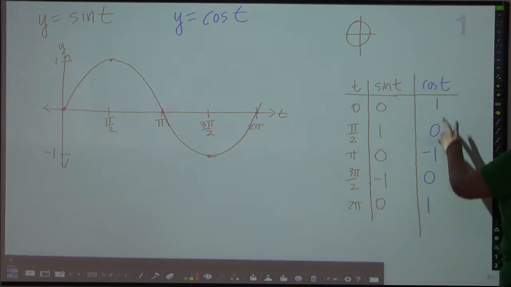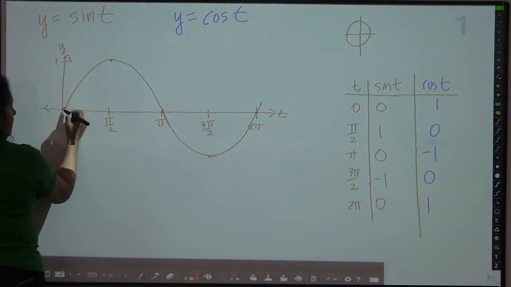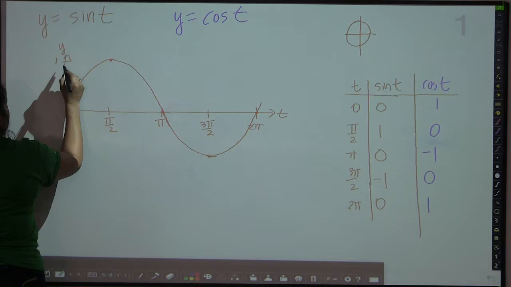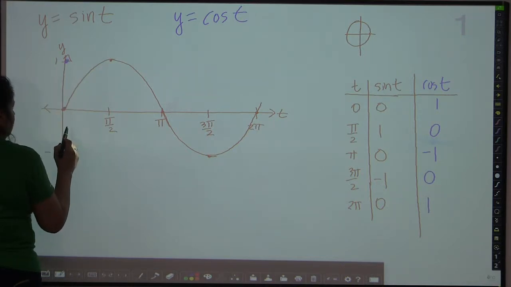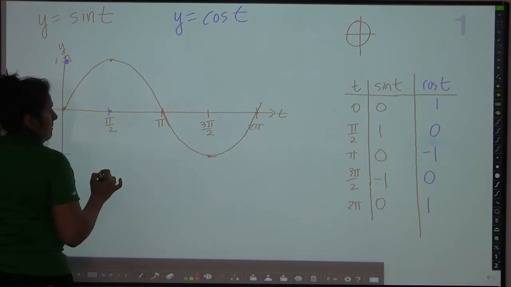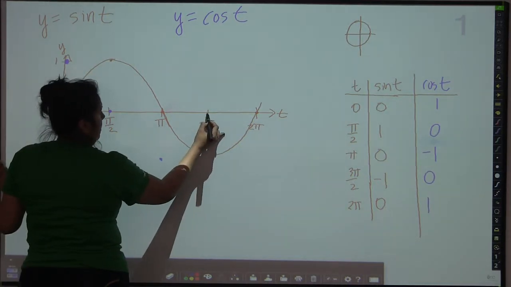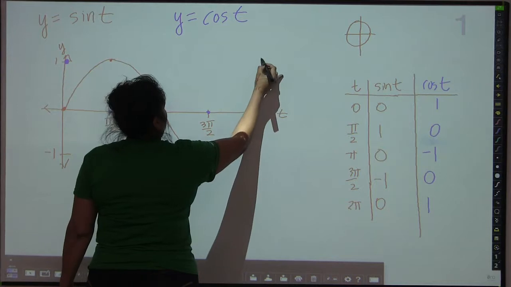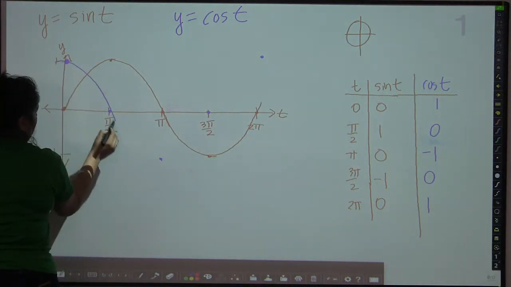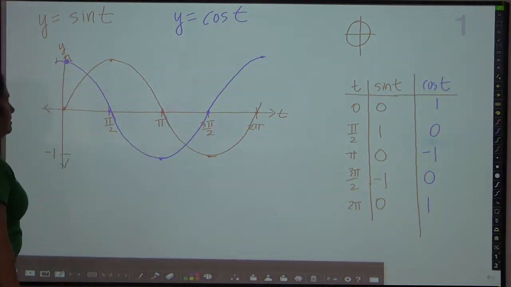So you have a t-table that kind of looks like this, and when we plot that over here for 0, not going to put 0, 0, we're going to put 0, 1, if my pen will work with me. There it goes. And then we're going to go pi over 2, 0, pi, -1, and then 3 pi over 2, 0, and then 2 pi, 1. So now we have this graph that looks very similar to the sine curve.